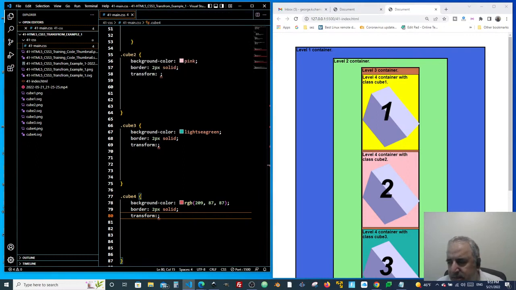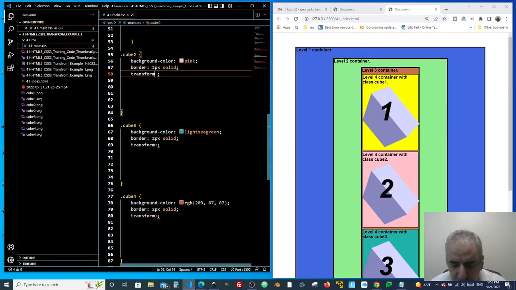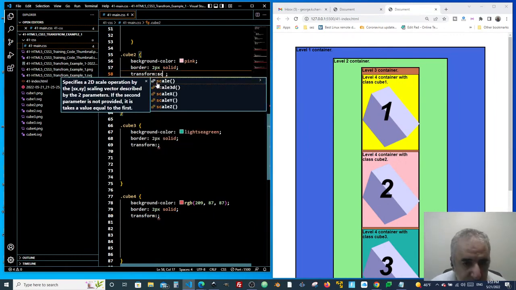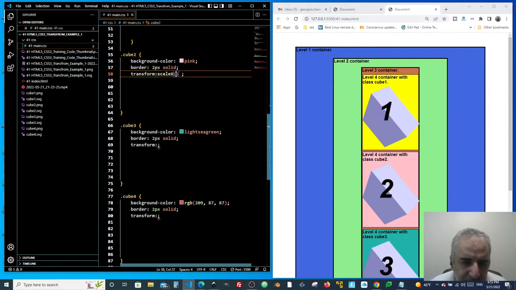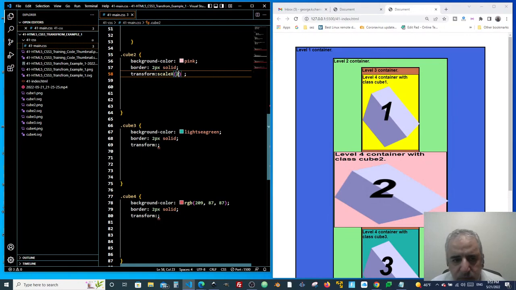Let's go down. This is the scale. Okay, the scale will increase or decrease the dimensions. It depends what we use. So if we use transform scale, and we can go along the X axis. Let's see if we used 2.